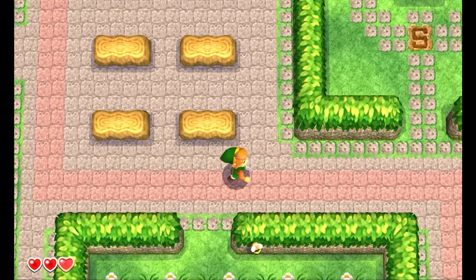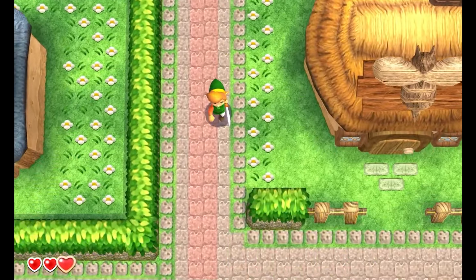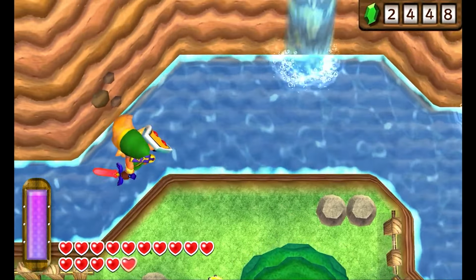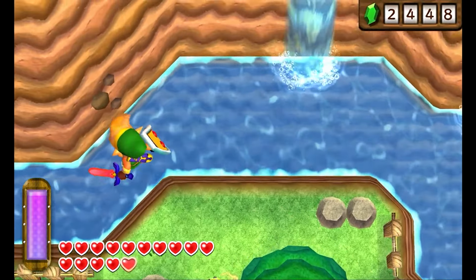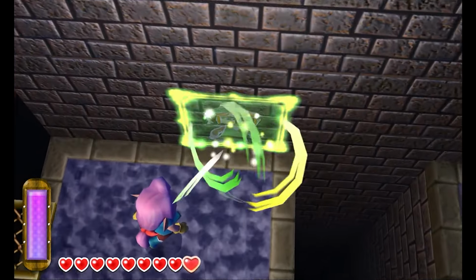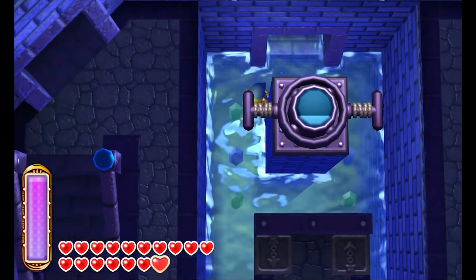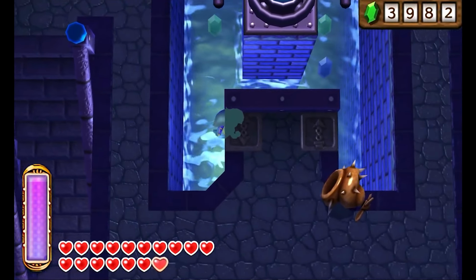Strangely though, despite that modernization, A Link Between Worlds actually has a lot in common with its ancestor, the 1986 original Legend of Zelda. Like in that game, you can travel pretty much anywhere on the map, once you finish the prologue at least. You can also tackle most dungeons in any order. There's a few caveats, such as some aren't available straight away, and some have specific requirements to get into, but otherwise, it's pretty much your choice.